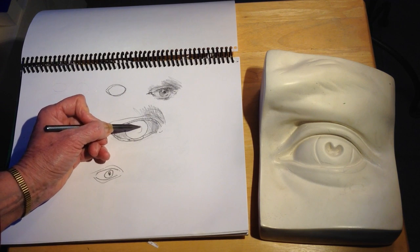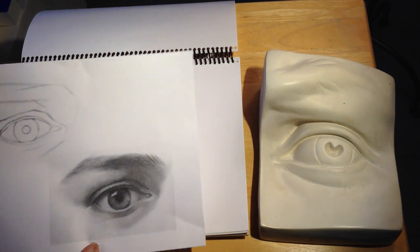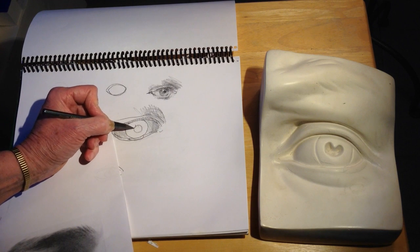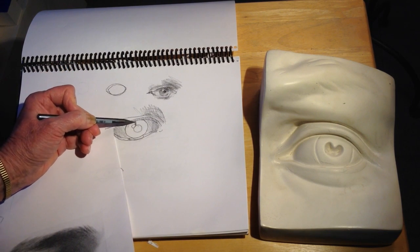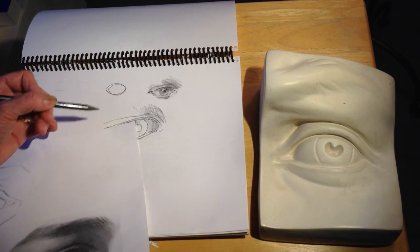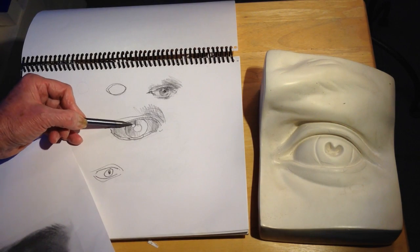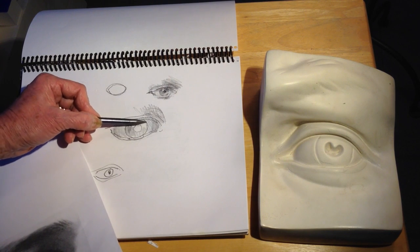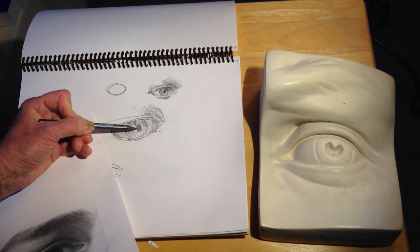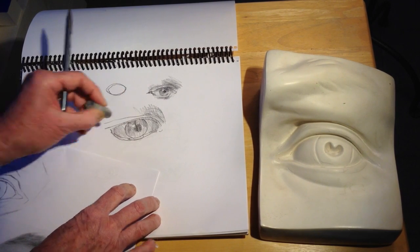And then the iris and the pupil, as we see here, and that's what this is indicating, will have a highlight because the eye is wet and round. So there will usually be some kind of very sharp highlight there and a little bit of reflection opposite it. That's just the way the light hits it. So opposite this highlight, it will be slightly light, and then get darker as it goes around. Sometimes that highlight breaks into the pupil. It just depends upon how the person's head is turned and what kind of lighting there is.